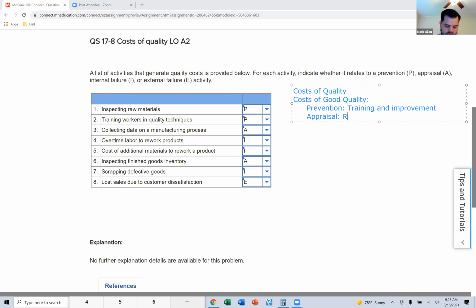So appraisal tends to be looked at as the cost of review or inspection to ensure the product meets expectations. So here's the deal. If I take a little bit of extra time and I actually train you really, really well, maybe I have you shadow someone for a week or two. Maybe you ask a ton of questions, you take really good notes, you got this nice article that the company's already put together for you that walks you through how the software works and shows you where stuff goes and how to record it in your calculator tape or in your Excel spreadsheet that you're using along with the tax return, whatever it is, right?